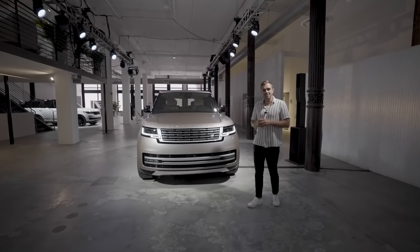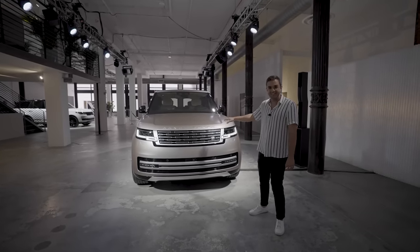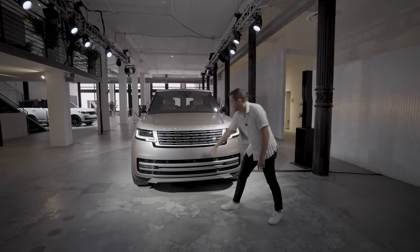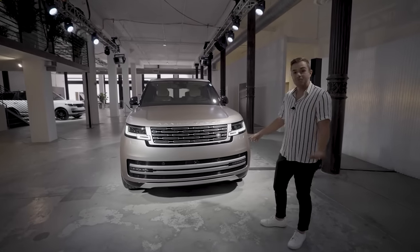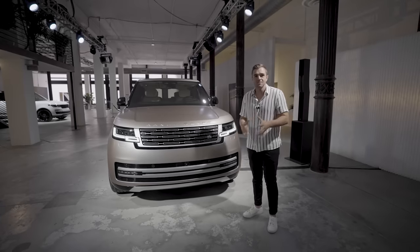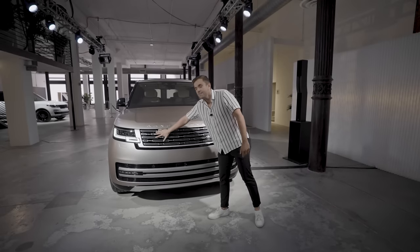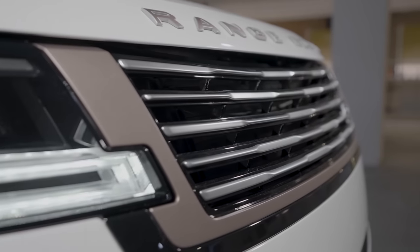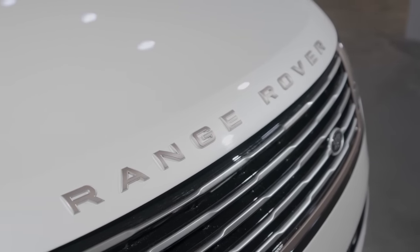Let's break this thing down section by section, starting with the front, which is where I think this looks the most like the car that's currently on sale. The headlights are pretty similar. The biggest differentiator is going to be this new lower bumper which sort of stretches the entire width of the car. This is a Range Rover, so there will be plenty of different ways you can have this dressed up. There's going to be a black package that will blacken out the grille and the lower section, and different designs. You can even do different colors on the word mark — a million different ways to spec it. This is the First Edition we're looking at here.